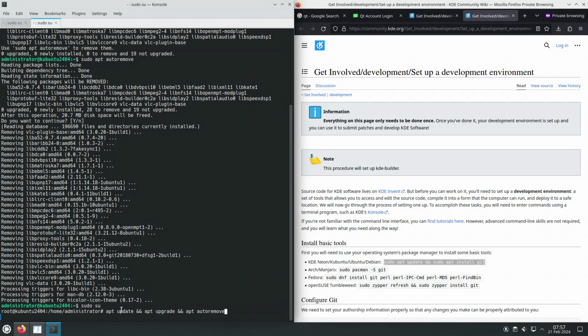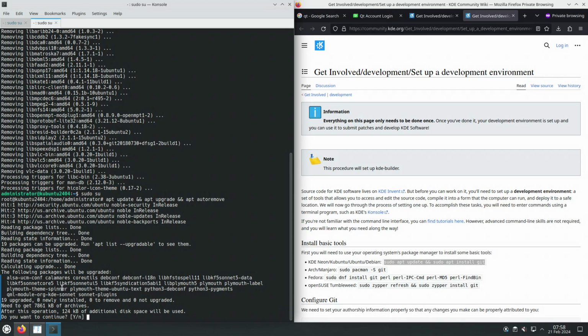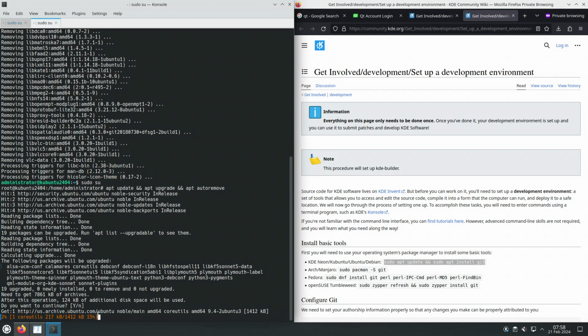apt update downloads the latest metadata about available deb packages in the remote repositories. apt upgrade updates all of the deb packages that are installed currently on the system to their newer versions. apt autoremove removes all of the deb packages that are installed on this system that are just libraries but not needed by any other deb package, no executable. This is the apt update. This is saying that it's going to upgrade some packages. Let's do that.